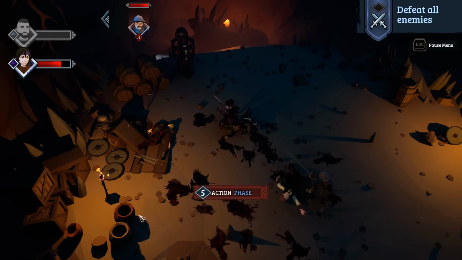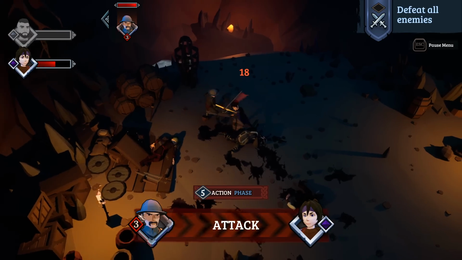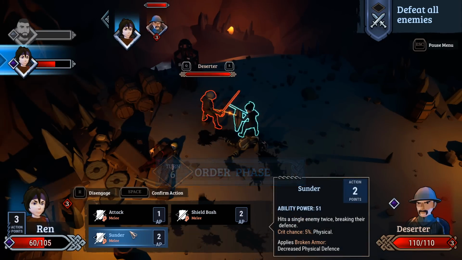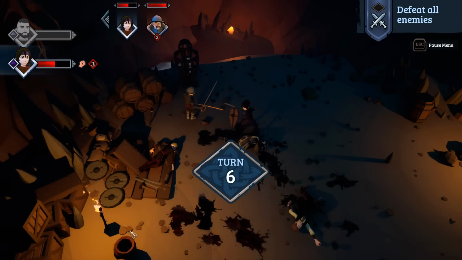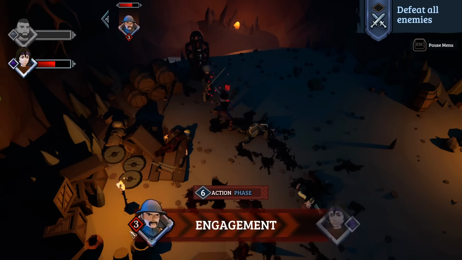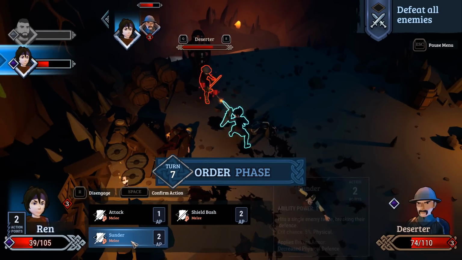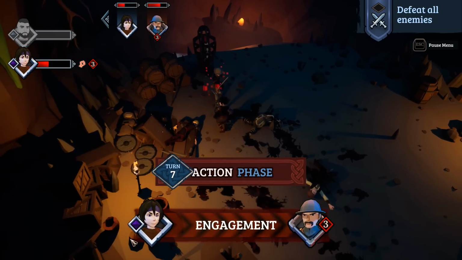I guess the rest of this really just sort of comes down to how tough this guy is. Pretty tough seems to be the answer. Oh, she got Sunder. Hits a single enemy twice, breaking their defense. Yeah, do that. I gotta use whatever advantages I have here. This fight's actually kind of hairy for being the second fight in the game. I'm sort of surprised by just how hairy this is.